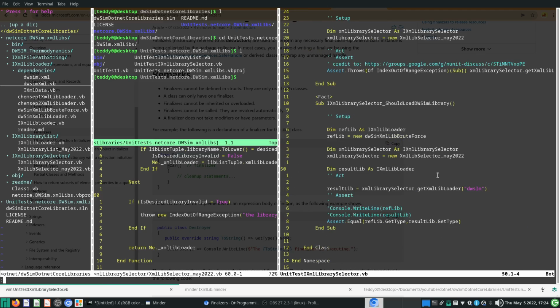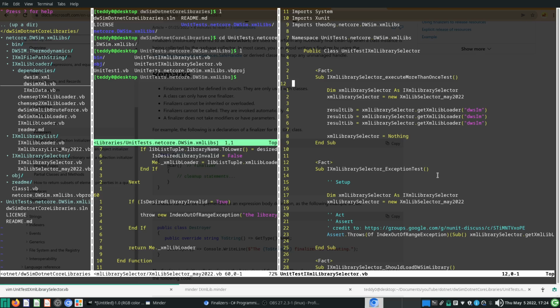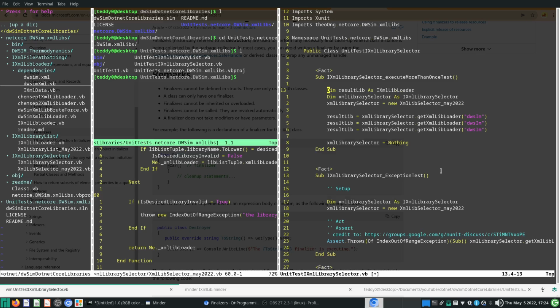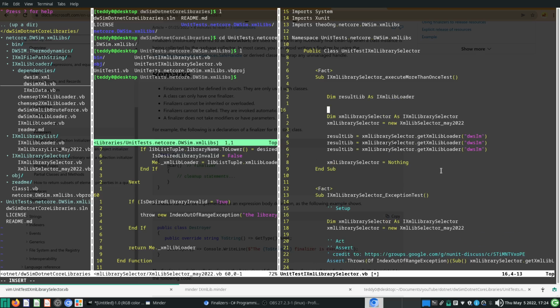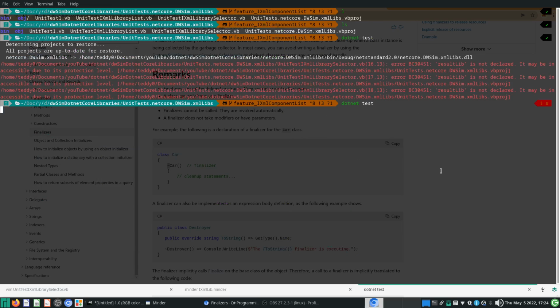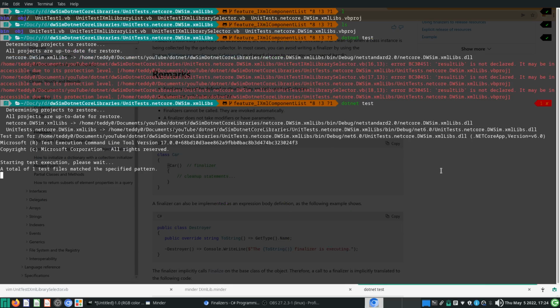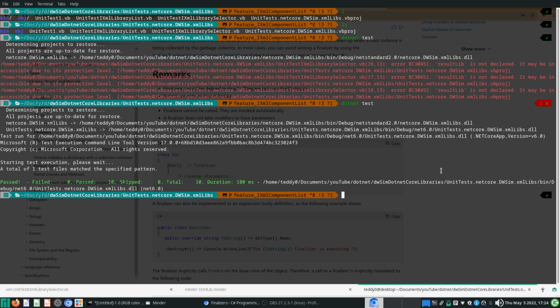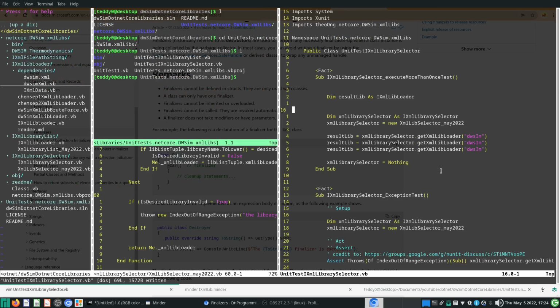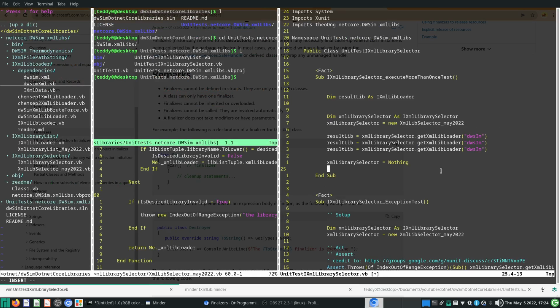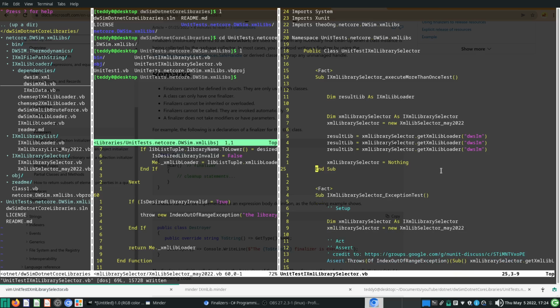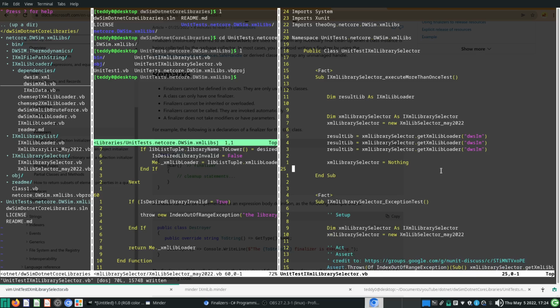Visual is always the best, you can see things. Paste, dim result library as IXmlLibraryLoader. Okay, now let's try executing it more than one time. Okay, perfect. Alright, that is it, finally. Okay, so it gets executed more than one time, and there should be no error. That's how this thing is intended to run, and that is it.